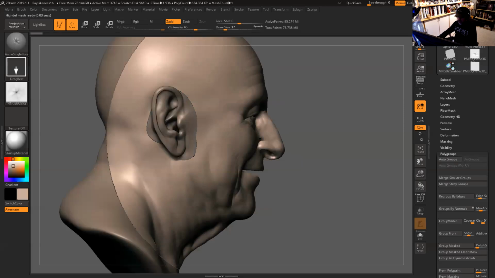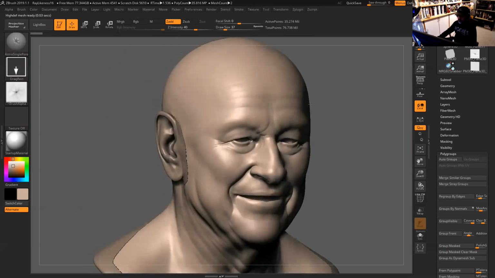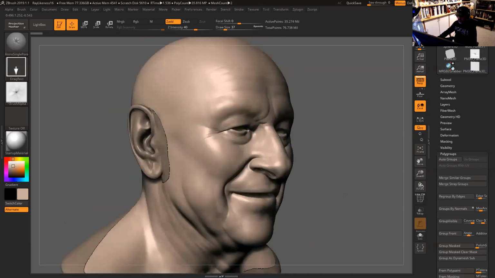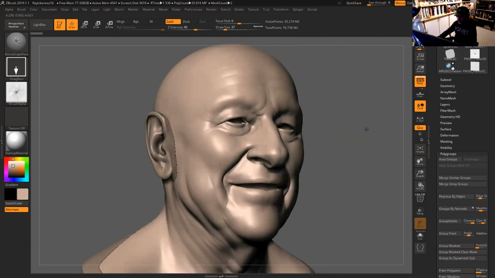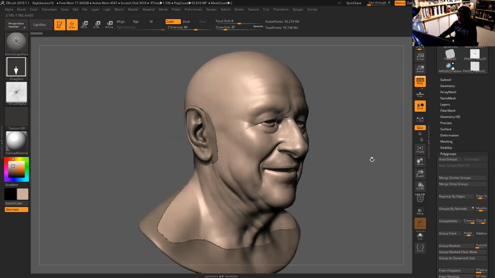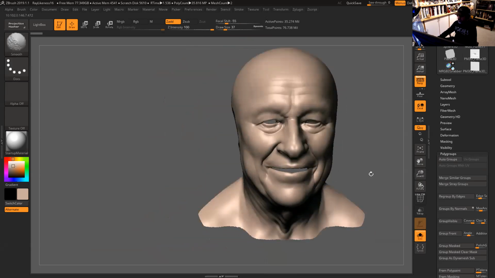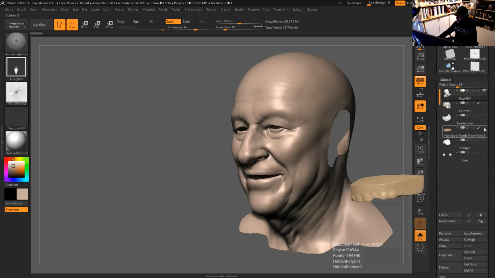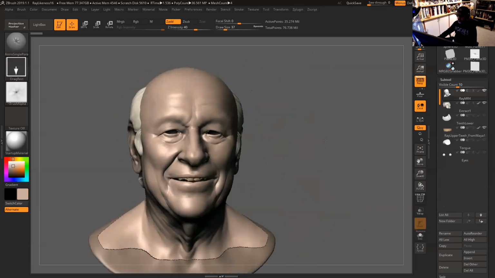Let's see how many polygons we get. So we got about 35.2 million polygons worth of detail, which is great. So we can sculpt the entire face plus the neck in here. So much better than that tiny little circle that we used to have in the past when it was not 64 bits. And then if you don't want to see it like that, if you want to see just what's actually HD, you press solo, and that's going to hide everything other than that. But obviously, if you're using a reference, like for example, the teeth and the hair, it's not going to show if you have solo. So it all depends on how you want to approach it.